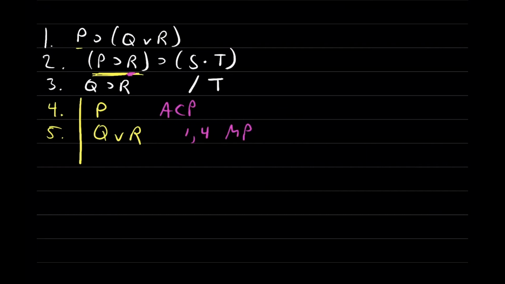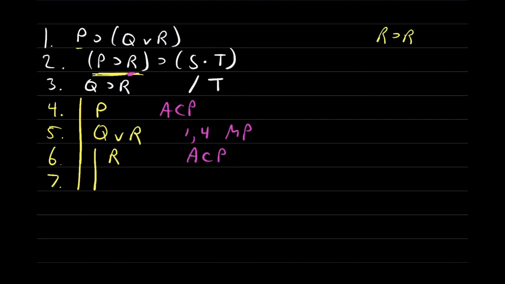So what I'm going to do, I'm going to go really slowly here. In order to be able to do that, I'm going to need R implies R, which I'm going to write off to the side here, which is itself a conditional. So I'm actually going to do another conditional proof right inside this one. So now I've got one conditional proof going on inside the other, and I won't be done until I close off both of these conditional proof lines. So I'm going to assume R. I'm going to cite it here as another ACP.